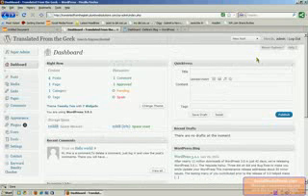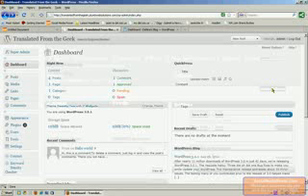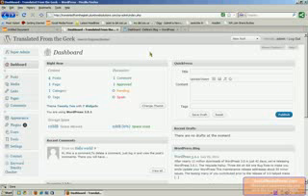Now if we roll up to the top here, we'll see that we actually have an option when we click on Screen Options as to which of these modules we actually want to show or not show. So we can click on these, turn them off, and we can actually even style our layout with different columns if we wish. So we have a little bit more control as to what shows up on our dashboard. This is also a nice quick pull down menu here. We can click here to automatically go to post a new post or to create a new page or a number of other options.